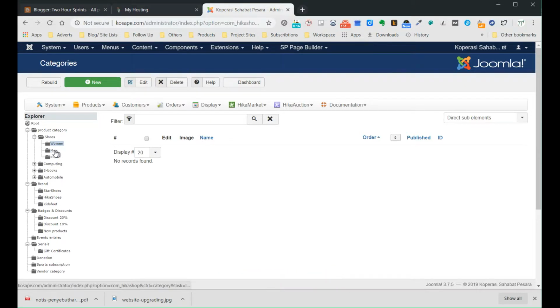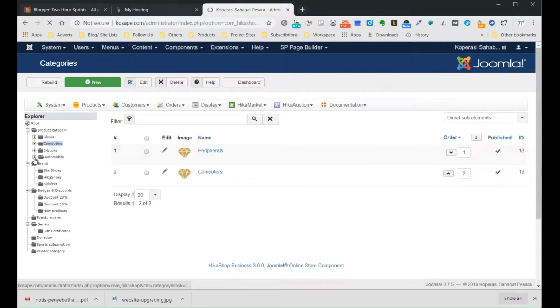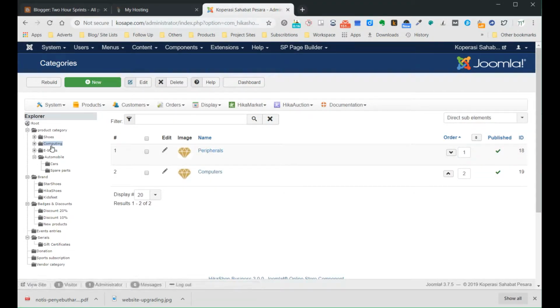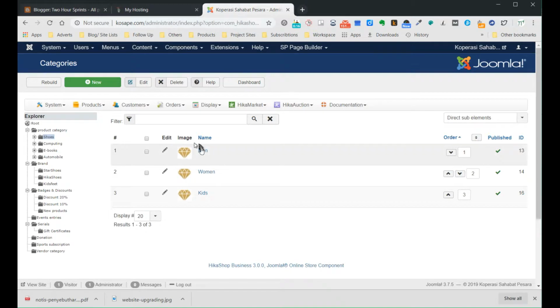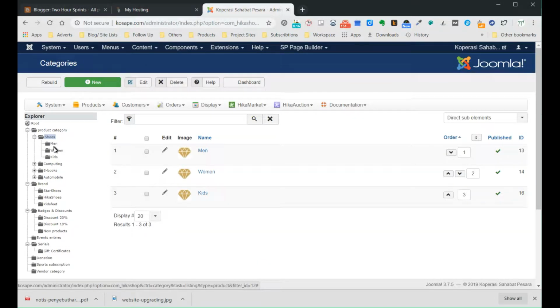No women's shoes either. Oh, we don't have any shoes on sale. Oh, we don't have any subcategory under women and men's shoes anymore. See, when you click on shoes, you can see the subcategories under shoes. There is men's shoes, women's shoes, and kids shoes. But there's no further subcategories under men. So that's the last level.